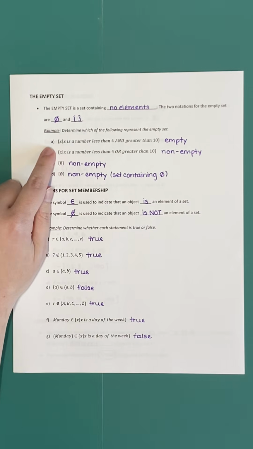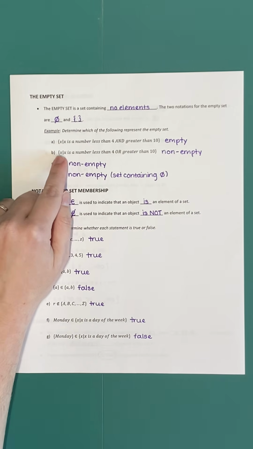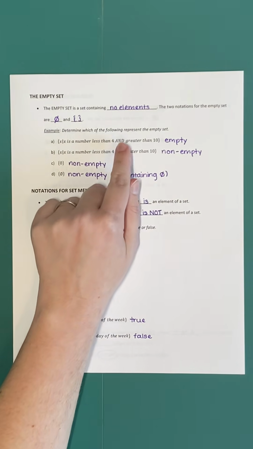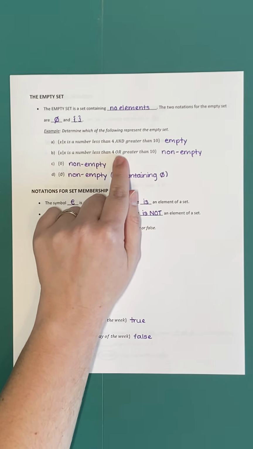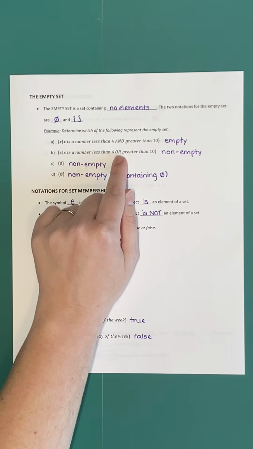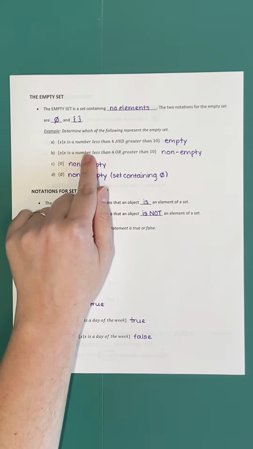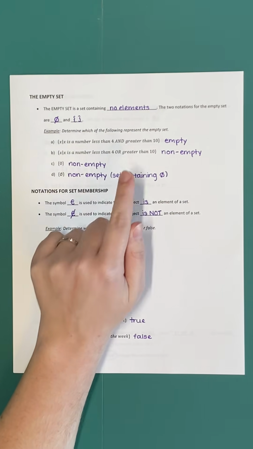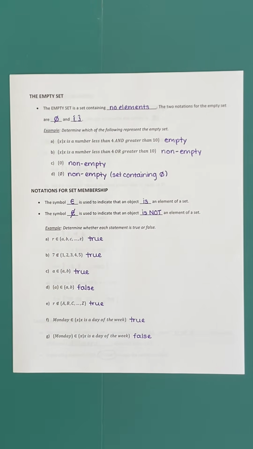What's the only thing that's changed? So all x such that x is a number less than 4 or greater than 10. So the only thing that changed is an and became an or. Now when we talk about or mathematically, or means something very specific. It means one or the other and possibly both. That's the distinction. Sometimes or just means one or the other. Our or means one or the other and possibly both at the same time.